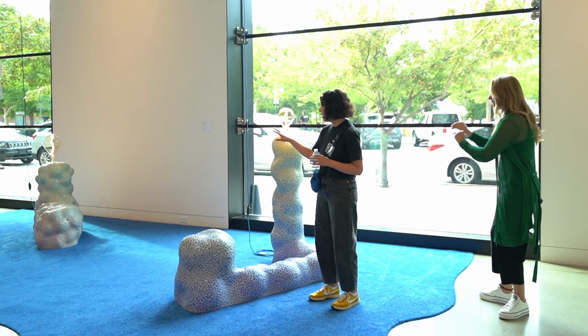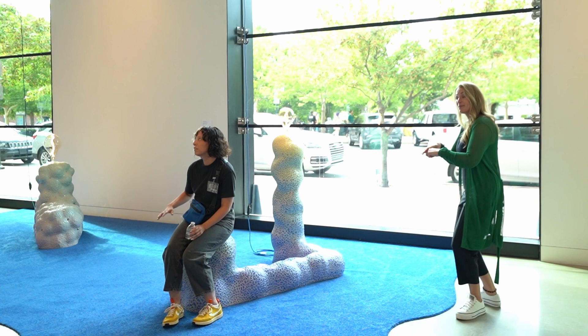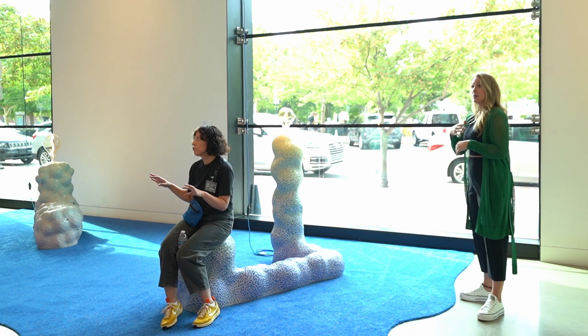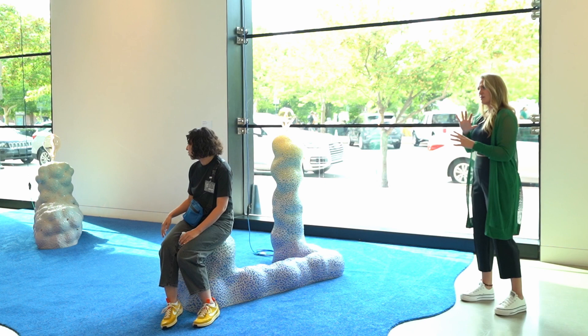This entire show, called Long Lost, was a full installation with a couple of other lamps — lamp stools you can actually sit on. The whole room was painted blue. I wanted a place of contemplation to reflect on your own family histories. My mother's from Vietnam, my father's from Mexico, most of their families still live in those countries, so I don't have a lot of my own personal history — it's a constant puzzle with a lot of gaps.